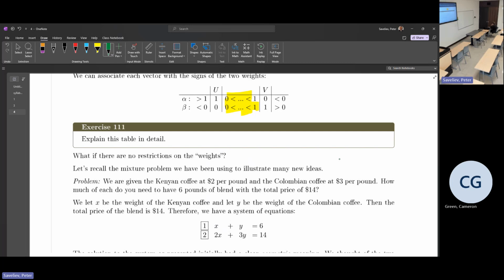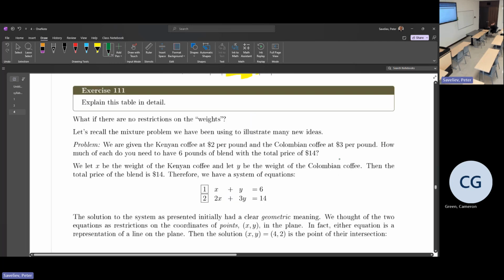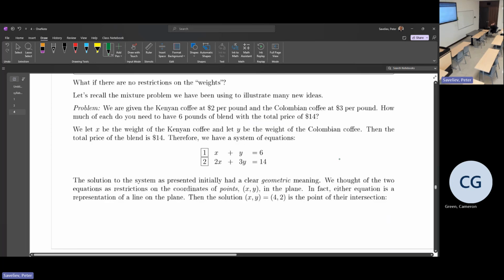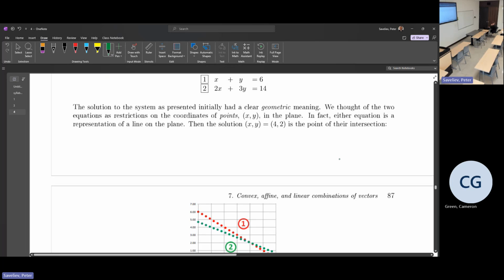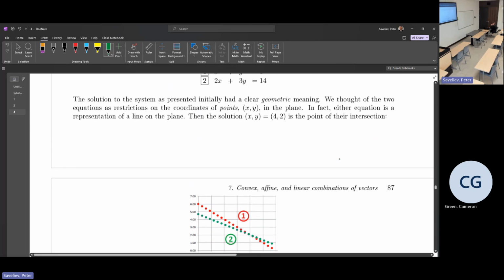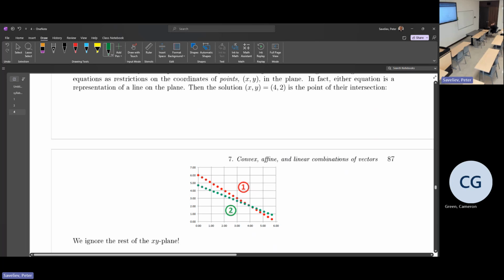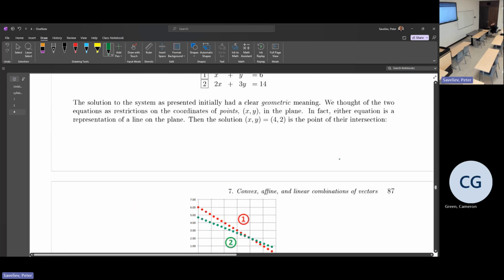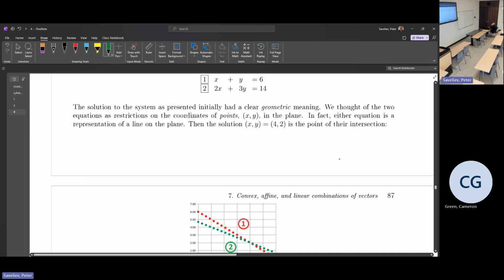Once again, we're speaking of x and y's weights, and they're literally weights. In this case, they cannot be negative, but at least they surely could be any numbers. So they don't have to be between 0 and 1, nor do they have to add up to 1. In fact, the second requirement is what creates the whole problem. So the geometric meaning, we saw it. So this is the solution, right? That's the first look we took at it, but that's not really the way we are interested in addressing it.